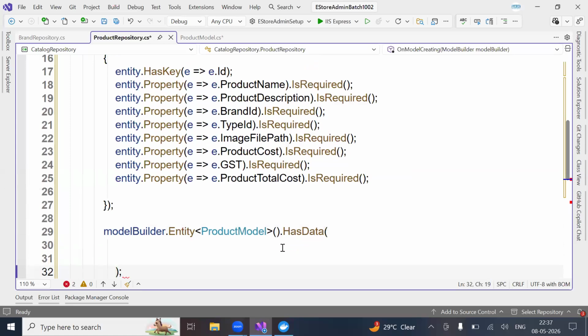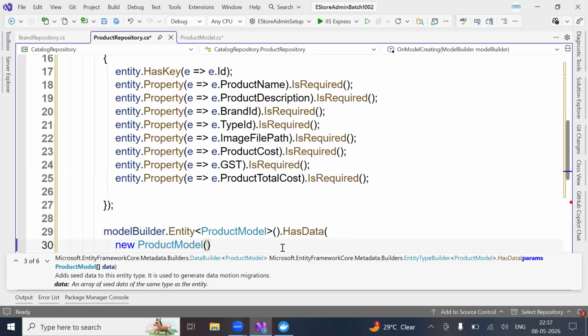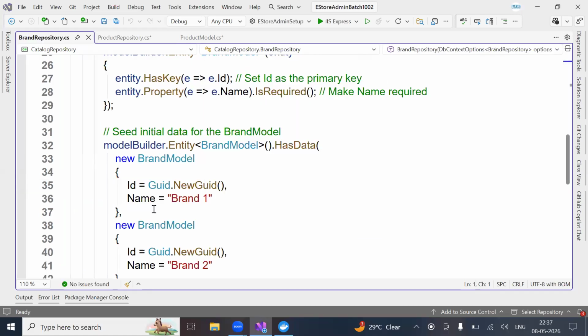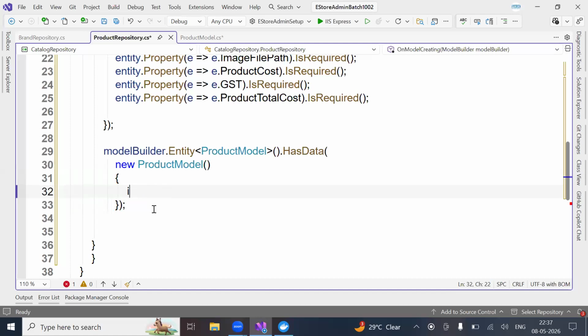Now what do you need to do here? New of product model. I'm right now creating only one product. I'm not going to create so many products. So ID is equal to GUID dot NewGuid.